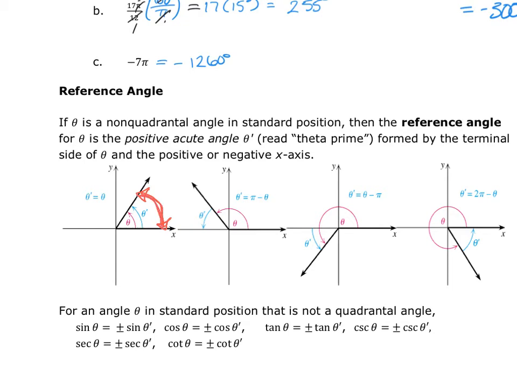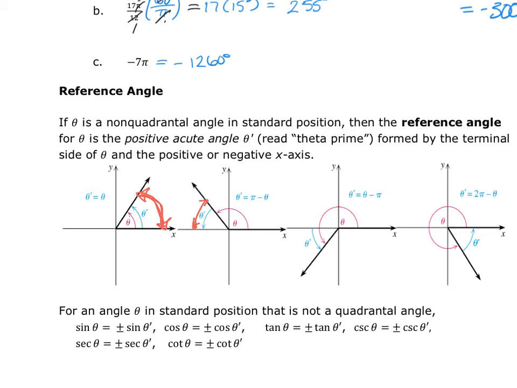my reference angle is the same angle because I'm in quadrant 1 and I've not done a full rotation. In this case, the next one, my reference angle is going to be as I go down from the terminal side to the x-axis, and as always the x-axis. Notice in this case I'm actually rotating in a different direction to come back to the x-axis. It is always the x-axis. Let me say that one more time. It is the distance to the x-axis. It's a rotational distance to the x-axis.